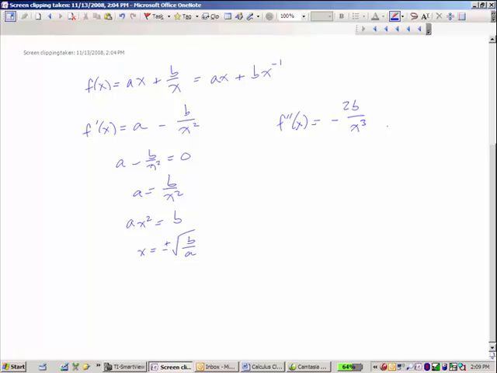If you do low d high minus high d low over low squared, you can factor out an x in the top, and it reduces. If you don't like that, I just think about it as b x to the negative 2. Negative 2 out in front, x to the negative 3. Is that okay? So it would be negative. Say that again. So it would be negative. Oh, it would be positive? Okay. Derek said I didn't do that carefully. I agree. Thanks. Wait, sorry, can you explain again how you got that?